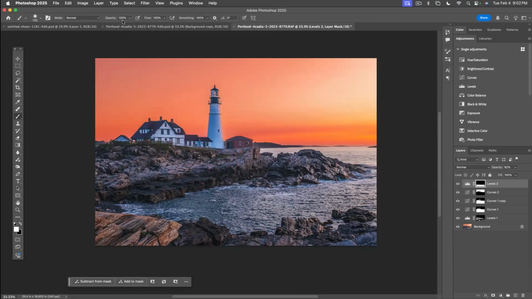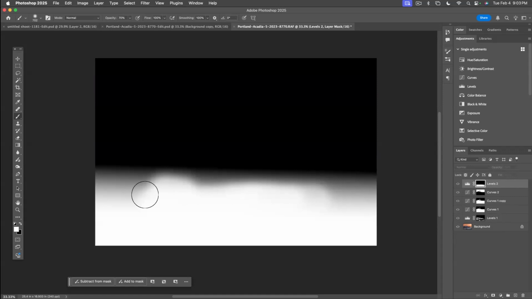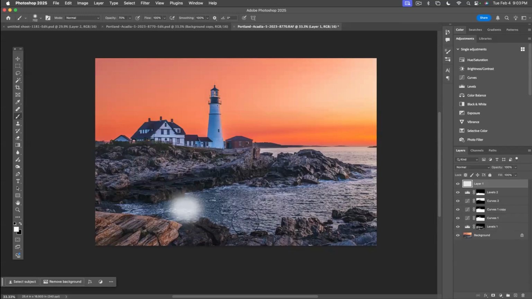Also, for opacity, you don't ever have to touch this. If you want to work it like 20%, just hit the 2 on your keyboard. Watch the opacity number. When I hit 2, it just changes to 20%. And this is cumulative. So let's do 50%. I'm painting, I've got the mask selected. I'm going to paint in here just to start to bring that up. In fact, let's go to 70. I really don't need that in there. And let's look at the mask. You can't really see it that well, but see, I'm painting in it. That's what it's doing. And that's what happens if you actually paint on a layer. Don't want that. All right.